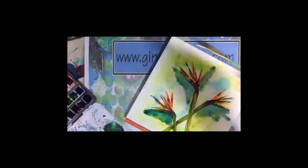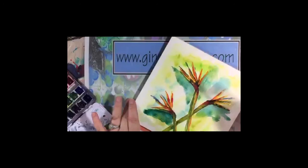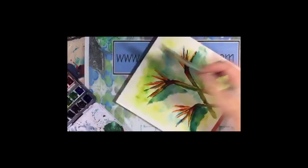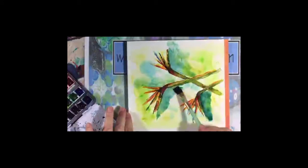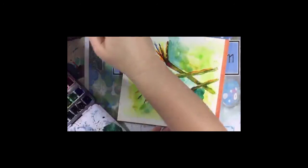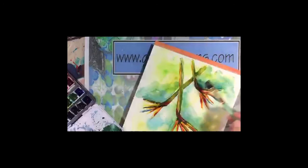And then add a whole bunch of water and just let it blend into the other colors that are on the background. Remember, with watercolor, it's a learning experience. You not only have to work lighter to darker, but you have to remember that you can only do so much lifting or blotting.